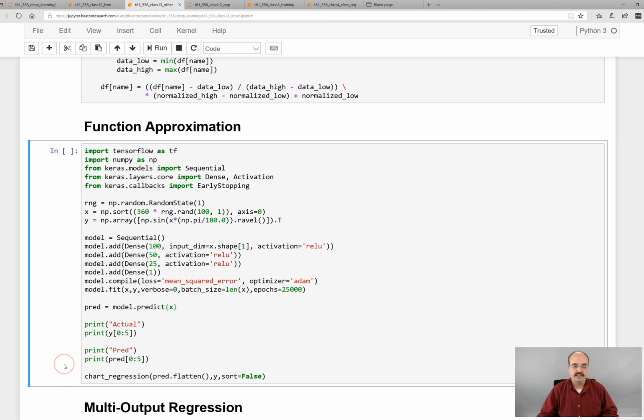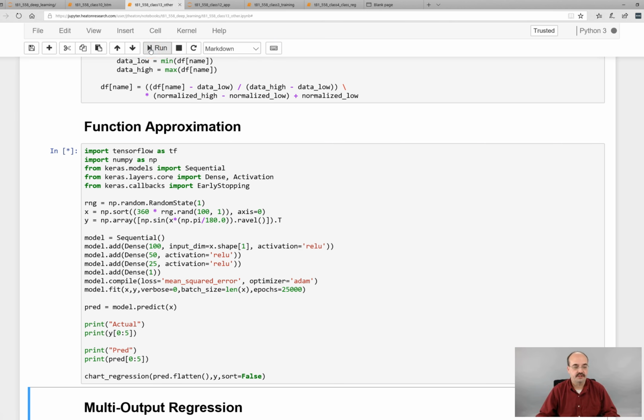Function approximation is when you need to have a neural network with a single input approximate a function. Here we're going to teach it to approximate the sine function. It's using just a basic 3-layer neural network, and we're going to train it over the sine function and see how closely it can replicate it.